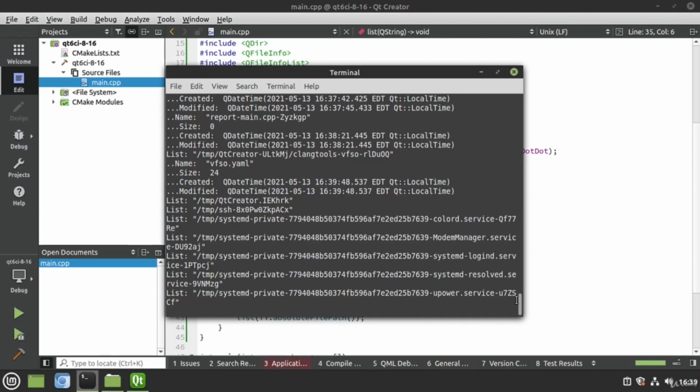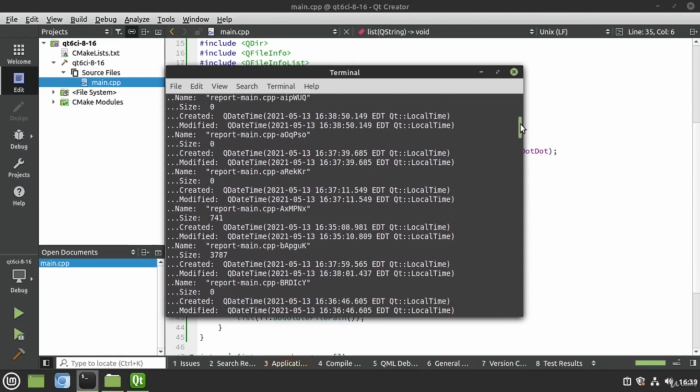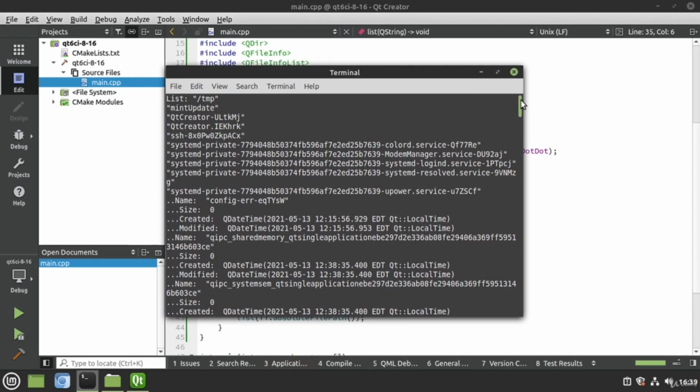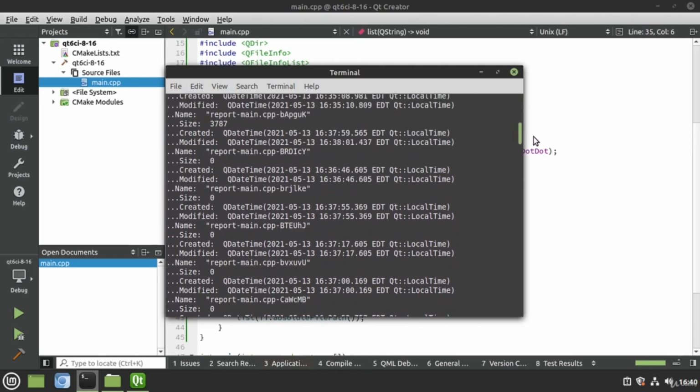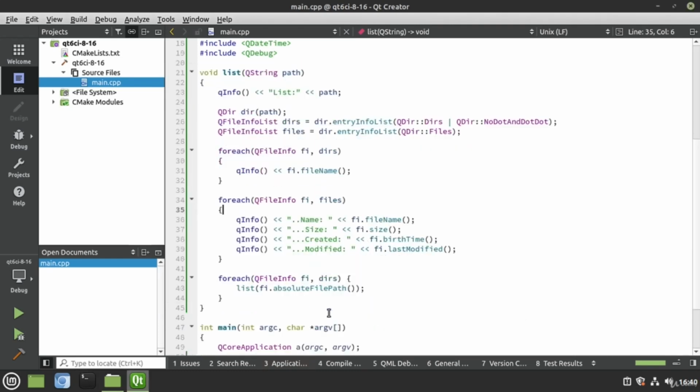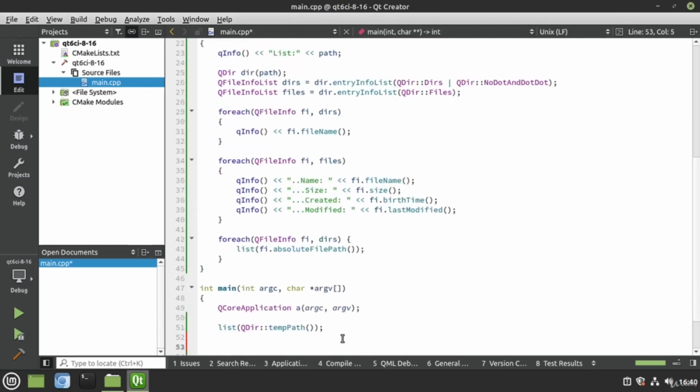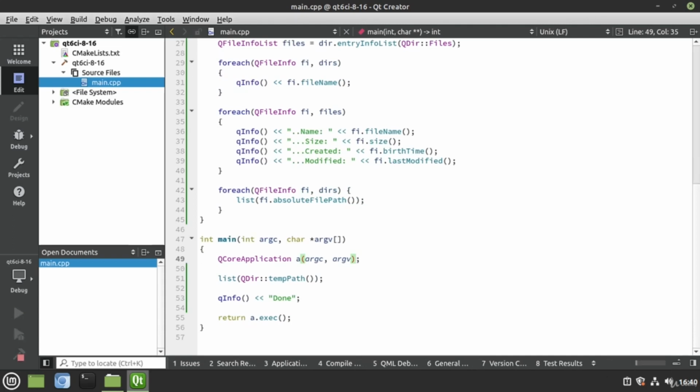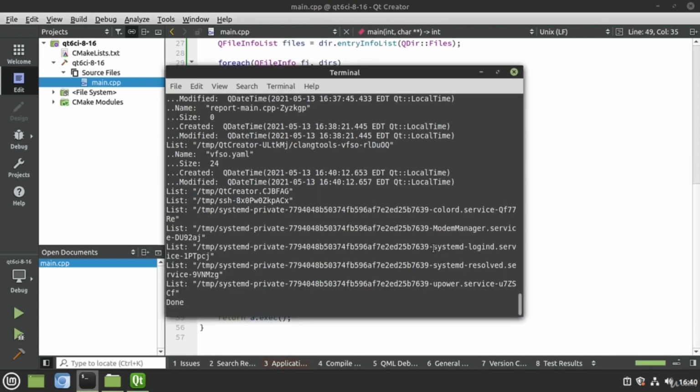All right, notice how it just stops. We got the information, we're listing temp, and then it goes and goes and goes, and I'm going to actually close that. And I'm going to qInfo this out. We should see done at the very end there. See, done. Now, if you were expecting this to explode, I'm sorry to disappoint. What's going on here? You see how it's trying to list it, but it's getting nothing back.